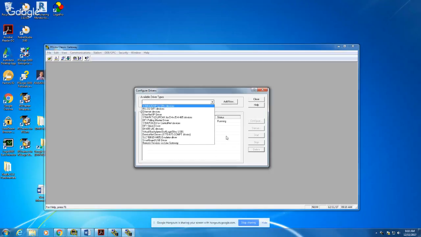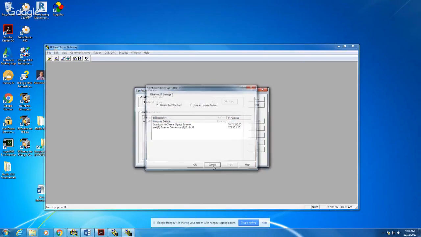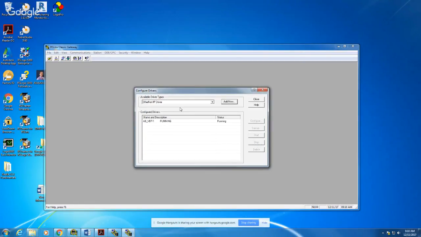So first thing I want to do is there are two types of Ethernet drivers. There is an Ethernet IP, and then there is Ethernet devices. So the Ethernet IP driver will scan your local network and find everything out there and report to you. Doesn't always work that way. It works better than it used to, okay? But it's always scanning, and if it doesn't see something, I've seen it skip things, but I'm going to show you how the easy way is what our worksheet is showing us. So we're going to do the Ethernet IP driver.